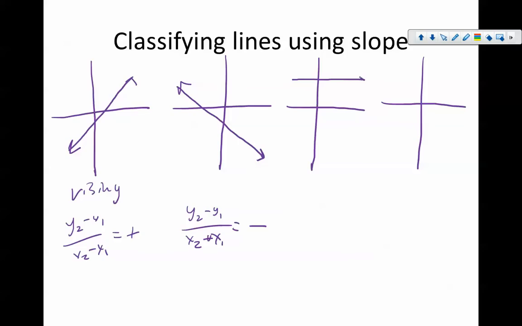Horizontal lines, notice that they're not changing how steep they are. If you were to pick two points on a horizontal line, notice that the Y value is always going to be the same. So, like, this might be 3, 3 over here, but this might be negative 1, 3 over here. When we do the slope formula for this, the Y will always end up being 0 because they are the same number. On a horizontal line, the Y value will always end up being 0. So, 0 in the numerator means that it has a slope of 0 because this will be some number, but a 0 will always be on top. Therefore, horizontal lines always have a slope of 0.